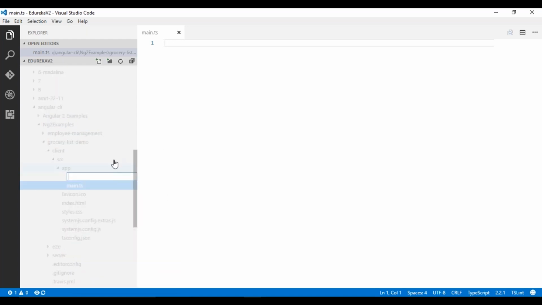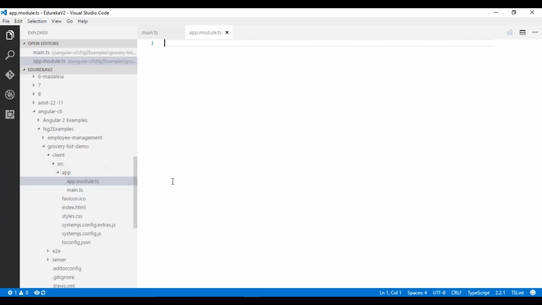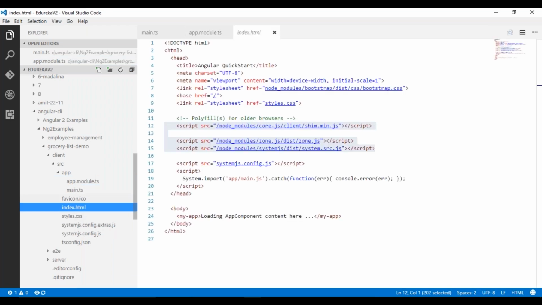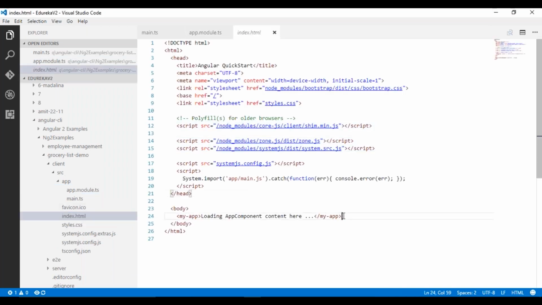Let's also create app.module.ts, which is going to be our application module. And the goal that we are going to work on is to create a component called my application, which is going to have the entire application coded into it.